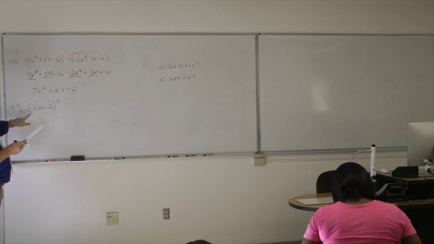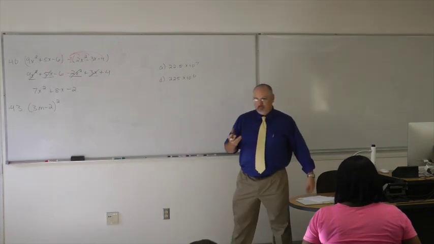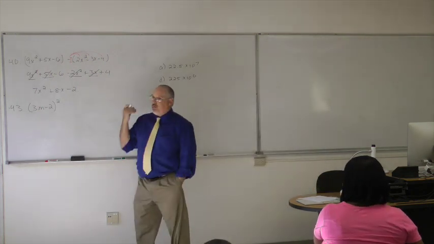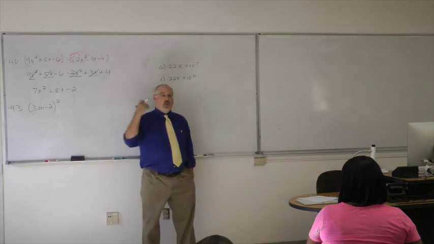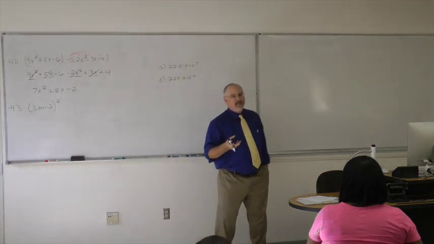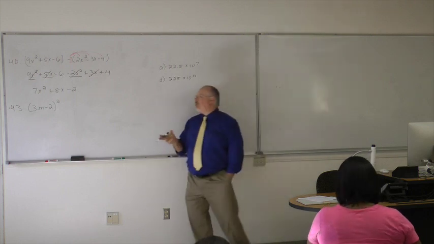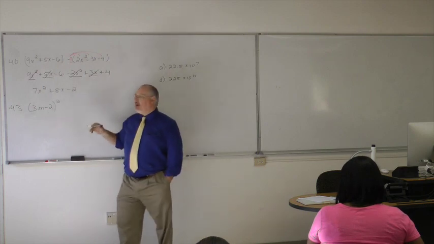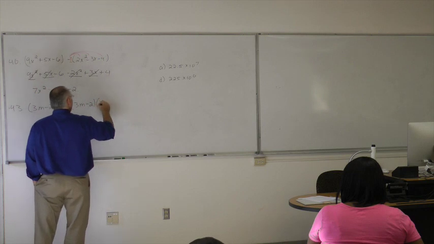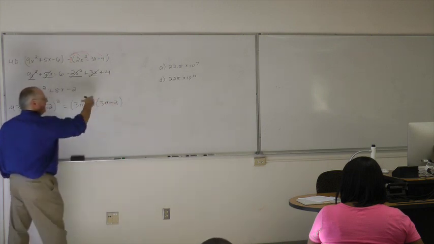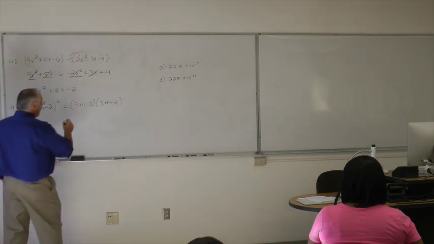All right, for this one, now there is a formula for squaring a binomial. That is the one thing that we teach, that if you go on to get graduate degrees in mathematics, you will never actually have to use, because you don't have to memorize the formula. You can just do this as 3m minus 2 times 3m minus 2, and then you can distribute everything if you want. Which is what I recommend.